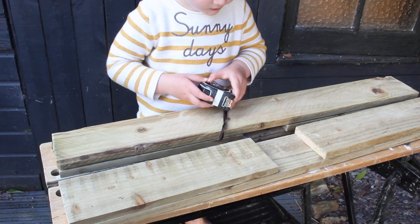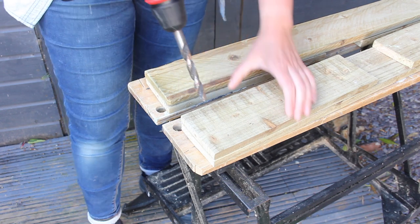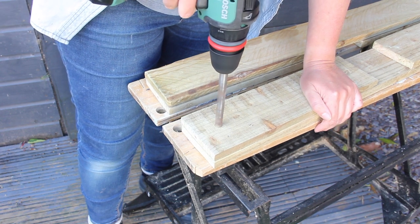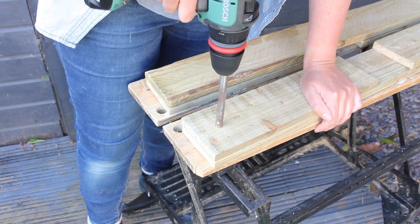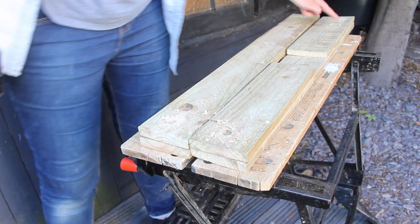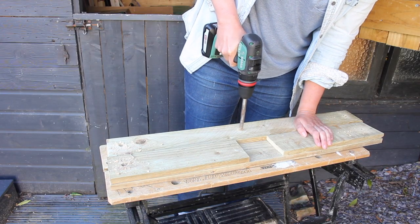So now we can move on to drilling some holes. Let's move the battery over from the sander into the drill, and we're going to drill 12 millimeter wide holes around four centimeters from the edge in the middle of the plank. We're going to do this on every outer corner of your plank, and we're also going to do it in the middle, and also in the middle of the inner piece that's going to sit in.